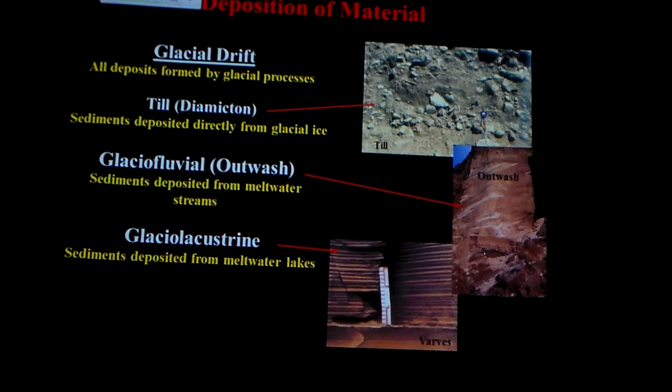These are called varves. And what's cool about varves is they form in couplets, a dark and a light-colored couplet. During the summer, when the water's flowing, things are melting, the sediment's just dumping into the lake. And I get coarser material, and it tends to be much darker in color. But during the winter, things freeze up, right? So all that's happening over the lake is the fine material is settling out of the water. Ice is kind of covering it over.